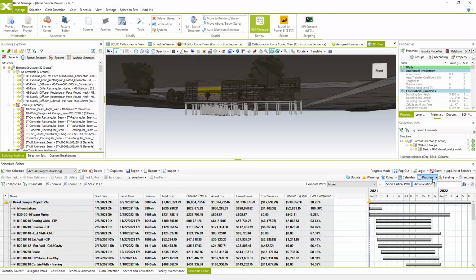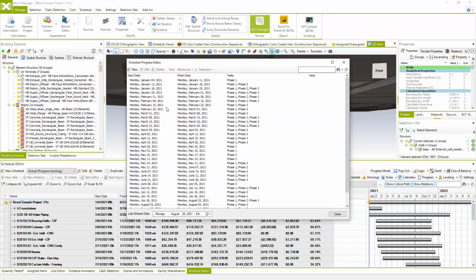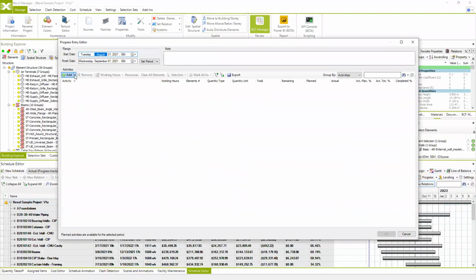So once you go to your progress entries, create new entry from selected elements, you can use different types of selections of the elements, but the best scenario is using selection sets. And then the system will tell you which elements are supposed to be executed and what the quantities are. I can show you some workarounds.